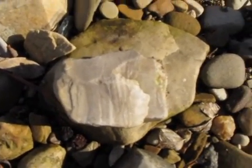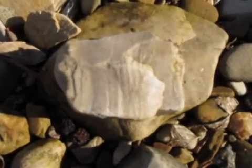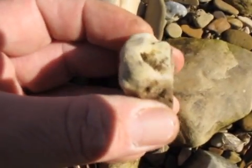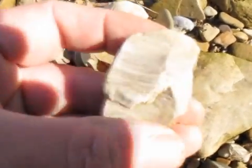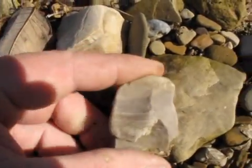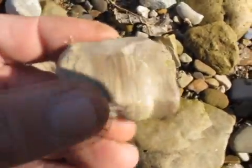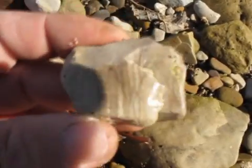Out here in this creek bed there are a lot of remnants of worked pieces from the Woodland period and the Adena Hopewell out here in Ohio. If you look at this piece, it has a white what's called cortex on the top, which is more like a chalk or limestone. Most of what you find in Ohio has a limestone-type cortex, and underneath that there's a smooth gray surface. When you rub that with your hand it feels very, very smooth. If you can find a sharp edge or knap a sharp edge on it, you could knock it against your knife if it's high carbon steel and see if it will strike sparks — the best way to test for a sparking rock is to actually test it.